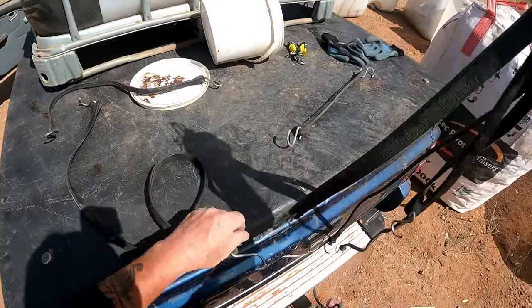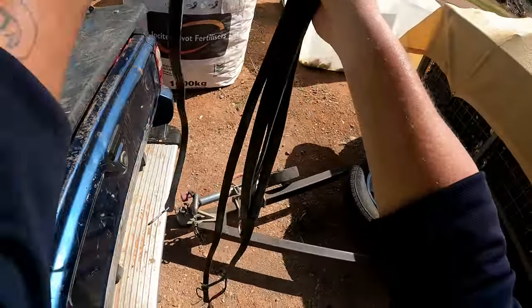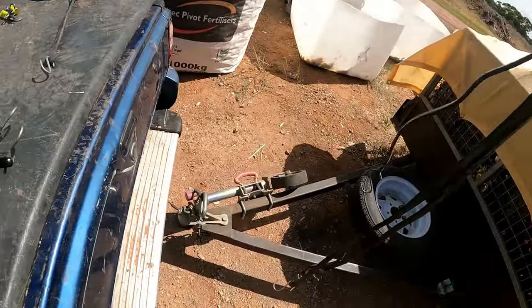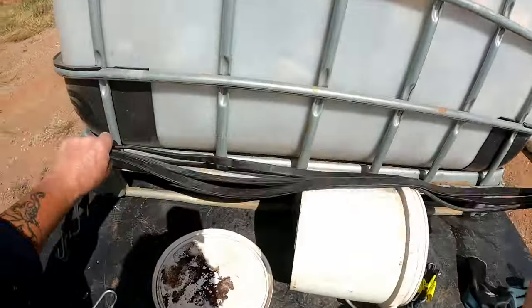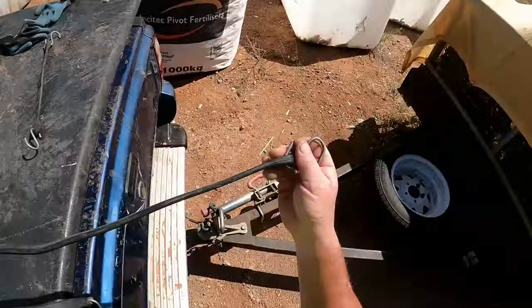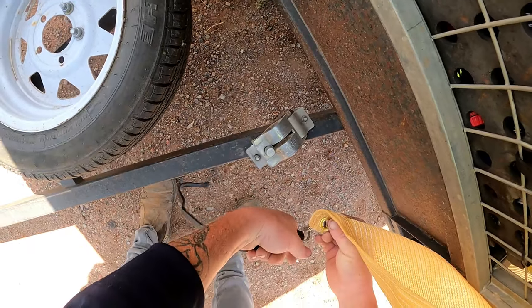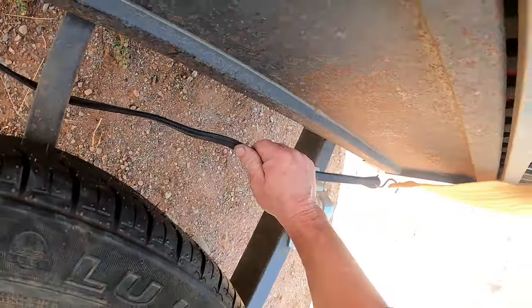I'm going to have two the same and one different. Right, well, there's two the same. They go to the rear. And one different. Probably that one. Alright, those long ones. I need to put them aside. That's the longer one of the two. So what we do here, I tuck this around the side. This is before that big pack goes on. Hook that into so. Straight under there, under the A-frame.